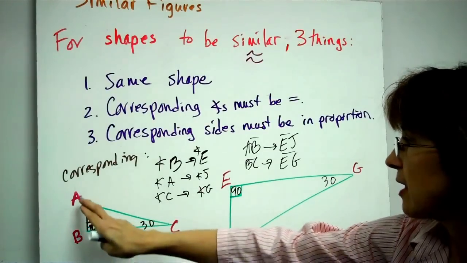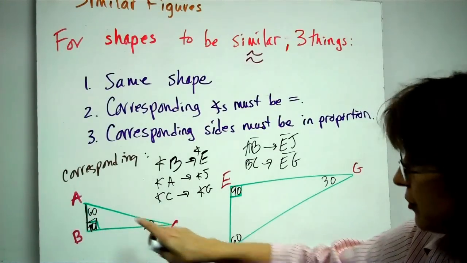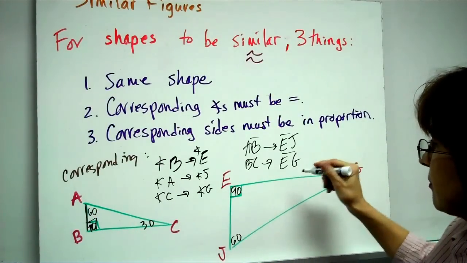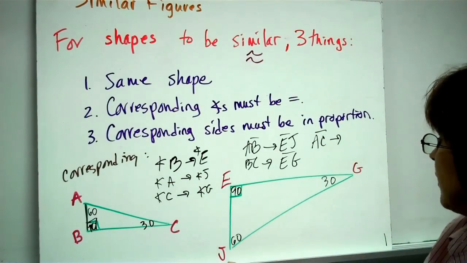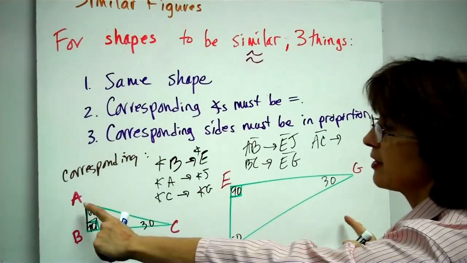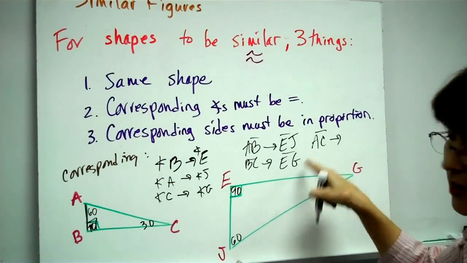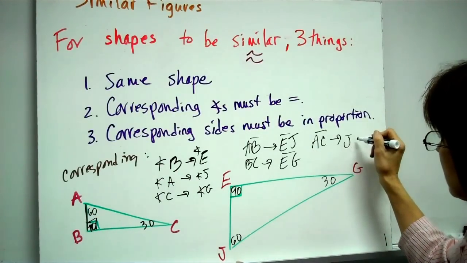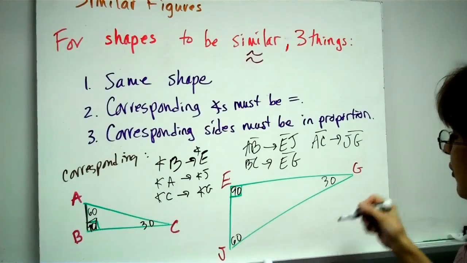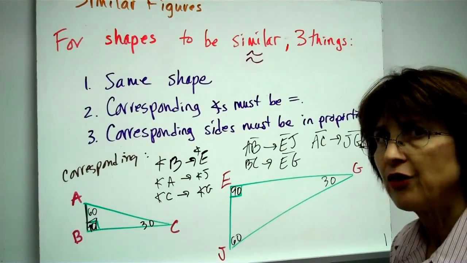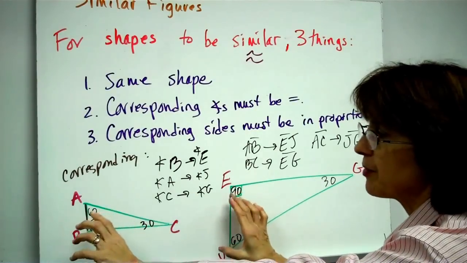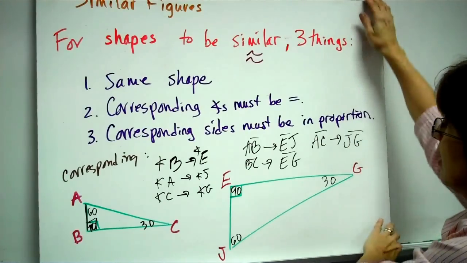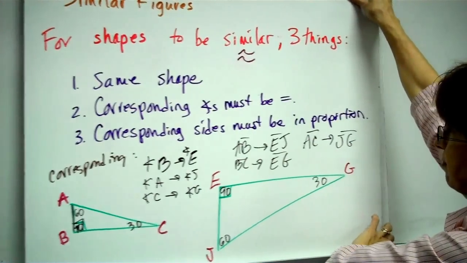Now the last side, the longest side, we call that the hypotenuse, which you'll learn about later in the year. This AC would have to correspond to the side JG. But A is 60 degrees, and I put that first, so I think I'll put the J there first, because it's a 60-degree angle, and that'd be JG. So that's how you begin to show what corresponding means. Corresponding means it's in the same position. All right, let's look at some other examples.